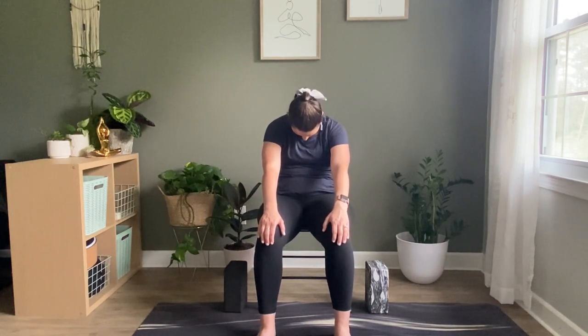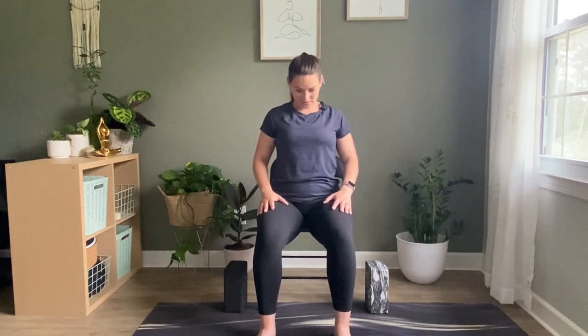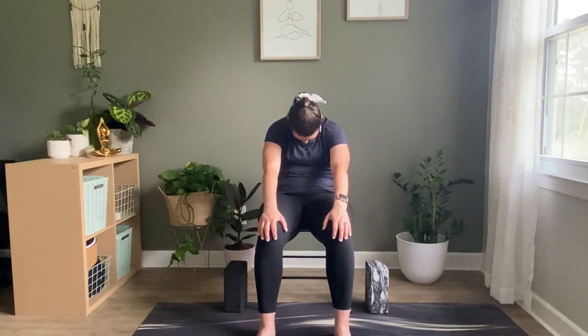Keeping the hands on the lap, we'll inhale, send the elbows behind you, arching the back, gaze lifts towards the ceiling. Exhale, round forward, tucking the chin in towards the chest. Good, two more like that, breathing in and out. Inhale. Exhale. Last one, inhale and exhale. Good. Slowly coming back to your neutral spine.